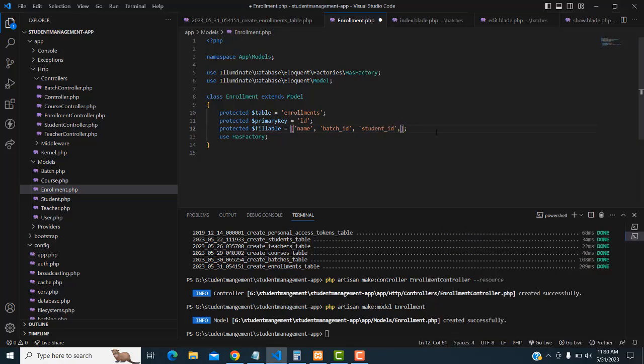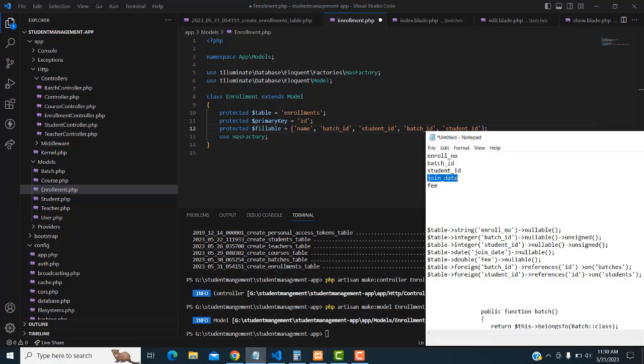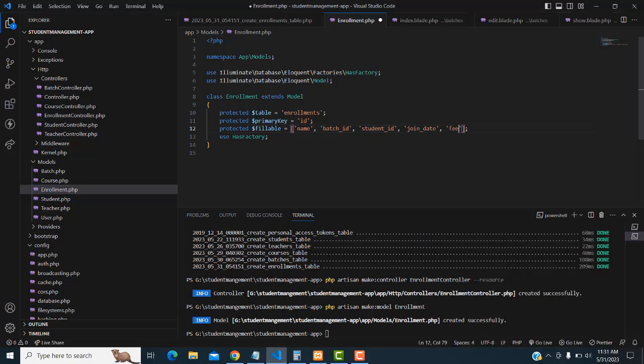After that, join date field. Right. These are the fields that make up the enrollments table in the database.